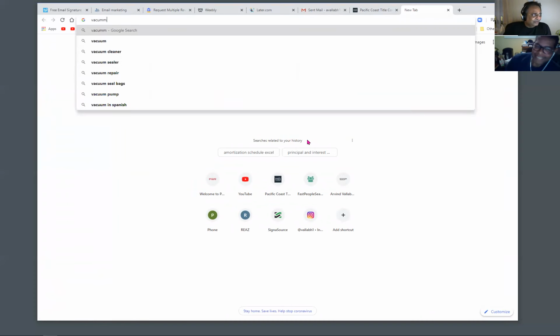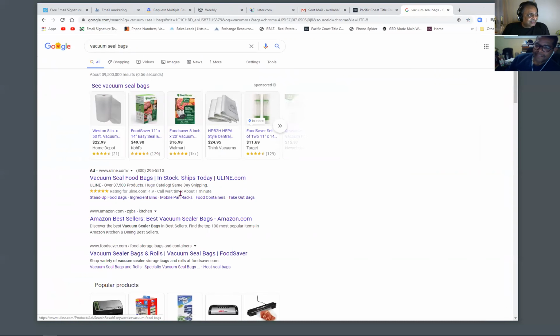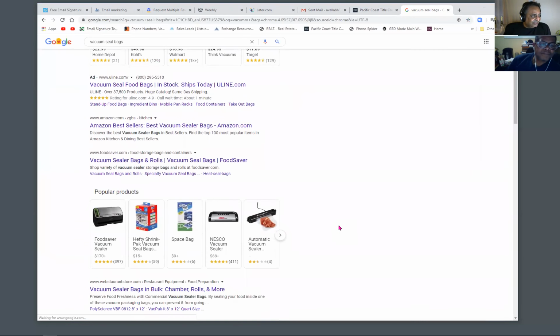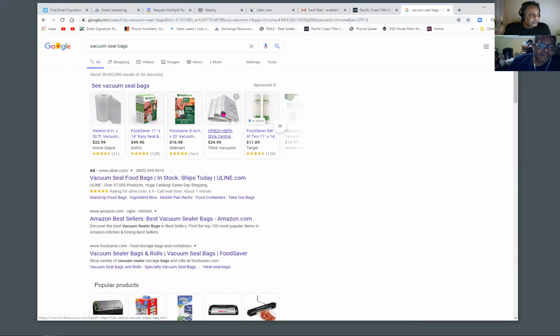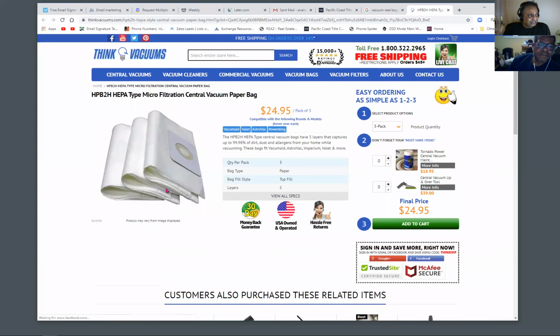A lot of people don't know that vacuum bags seal too. I'll take a look at that. I'll look it up. These guys, yeah, these actually have the HEPA. Here's one, $24. So this is it. You take this, you rip this apart, and this whole bag will make you masks. Oh, I know what you're talking about. Yeah, I've seen that. If you have this, you got yourself masks, man. I'll take a look at that.